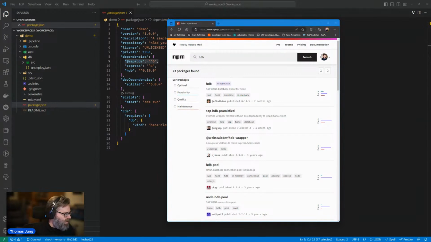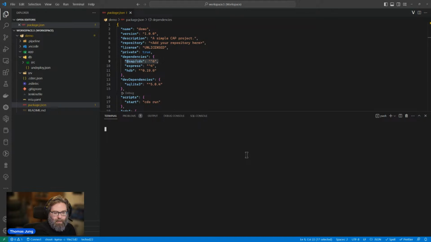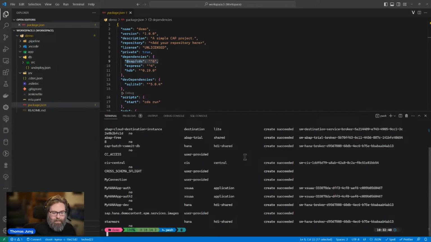So at this point, I actually want to back up here. We've created our project. Close that down. I've got to find my place. Now I am already connected. Just to show you, I am already connected to Cloud Foundry. I just did a CF login, and I'll do a CF services to show you I'm connected to Cloud Foundry. But I have no HANA database that you see here. I have just HDI containers.